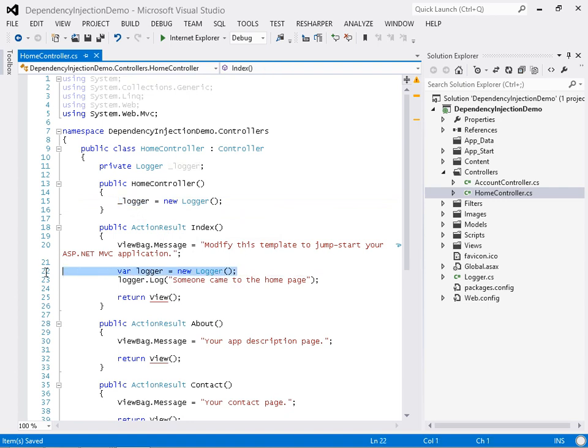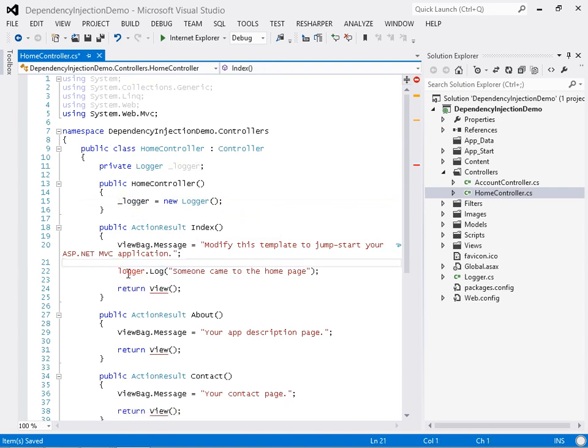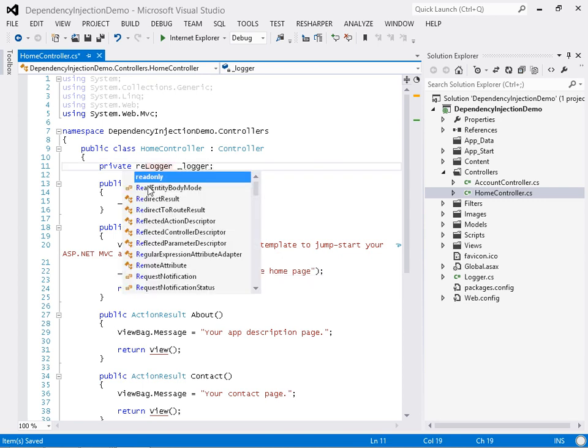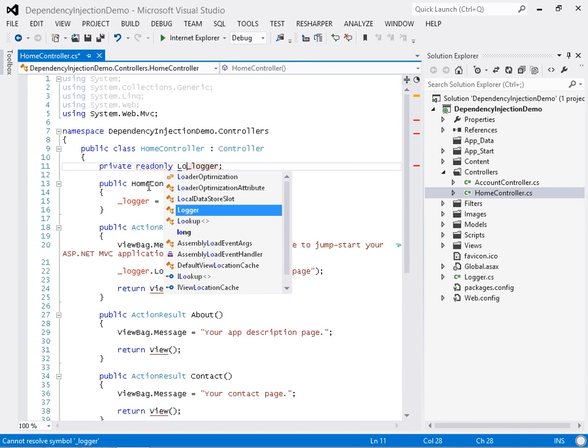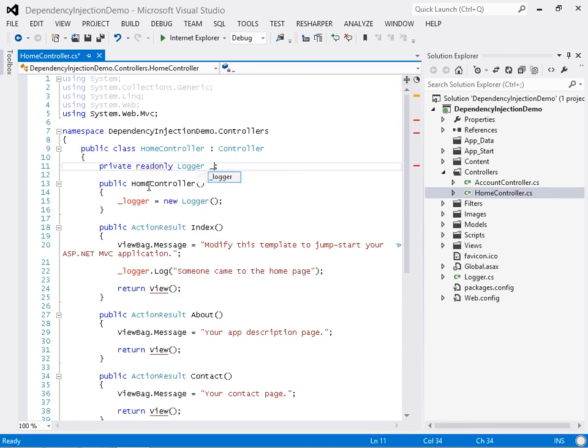Okay, and I can get rid of this. Okay, and I can actually make this read-only if I want to, since the constructor is the only thing that messes with it.